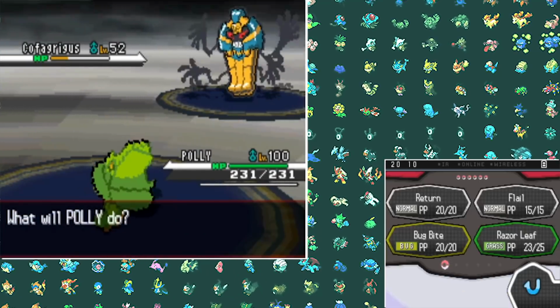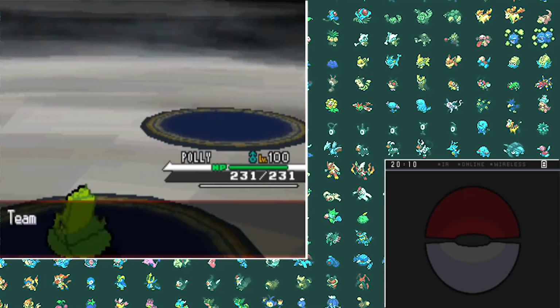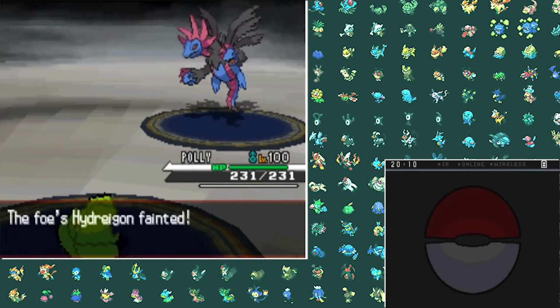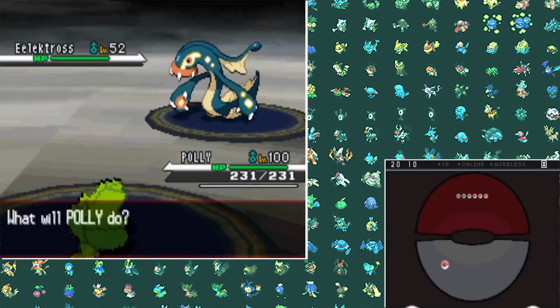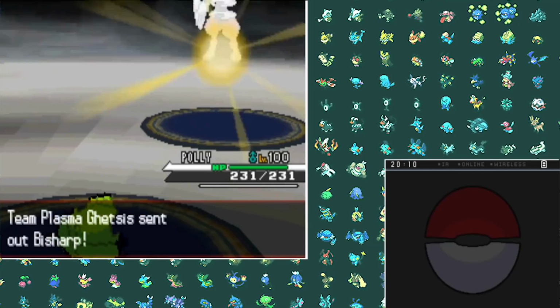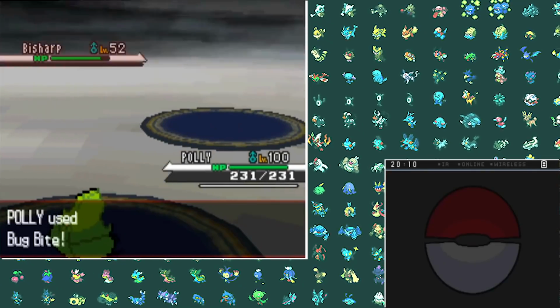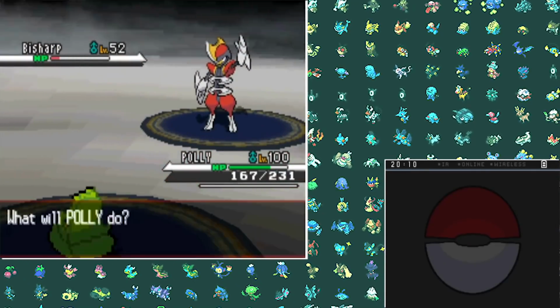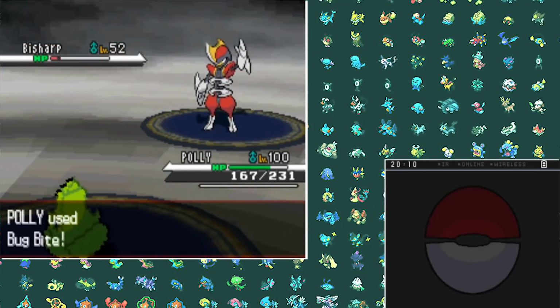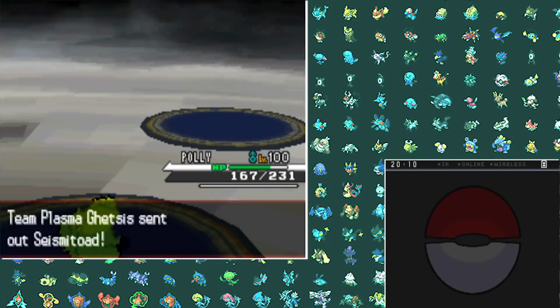My favorite pseudo-legendary then comes out, Hydreigon, as I go for the Bug Bite, which is going to one-shot it. Eelektross, one of my favorite electric types as well, comes in and immediately goes out with a Return. Bisharp then manages to survive a Bug Bite and hit back with a Stone Edge, but you know, that just isn't enough to kill me. So a couple more Bug Bites and Full Restores later, and that thing goes down too.